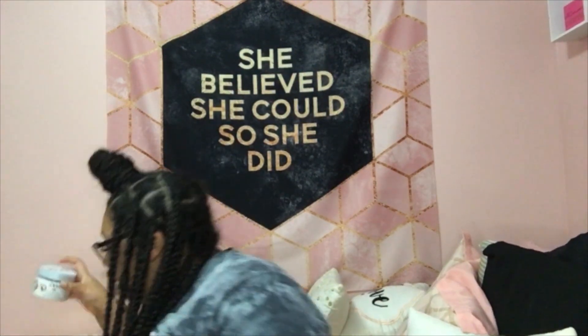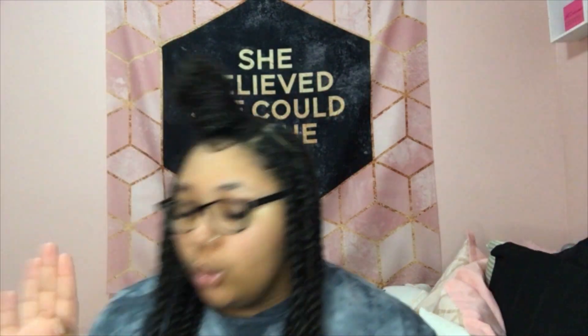Now we're going to do body scrubs, which I typically do before body wash. I don't know the exact order you're supposed to do it in, but I feel like it makes my body wash smell last longer when I'm out of the shower. I have Dove crushed macadamia and rice milk scrub — I got this from my cousin Tay for Christmas. I haven't used it yet but it smells really good. This would go well with a sweet or vanilla scent. Then I have Tree Hut Bohemian Escape Shea Sugar Scrub, which smells really good — kind of a fruity scent.